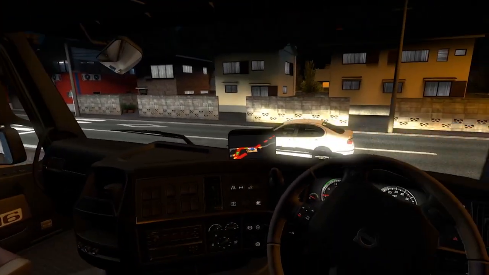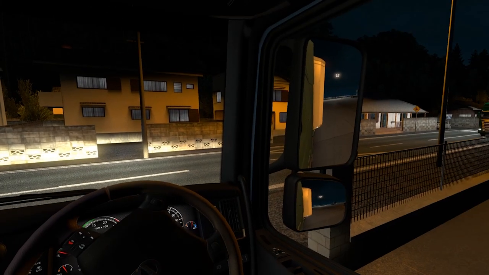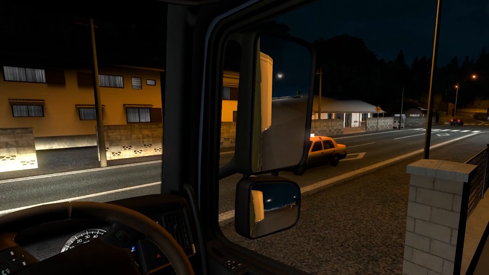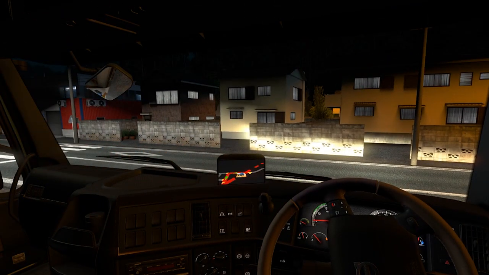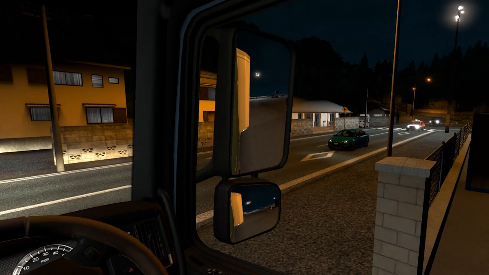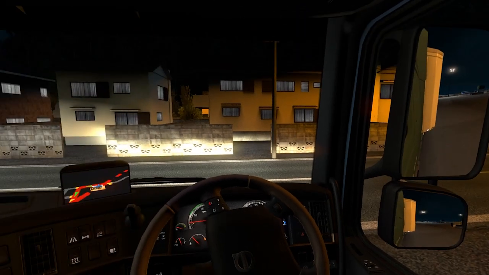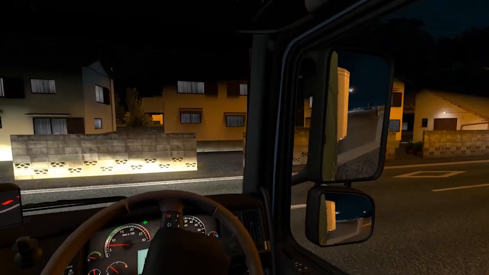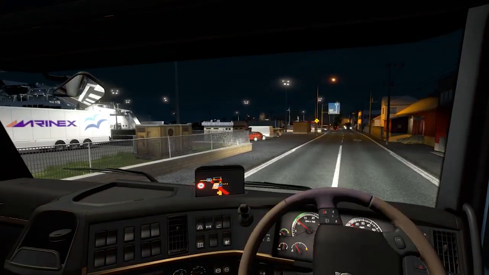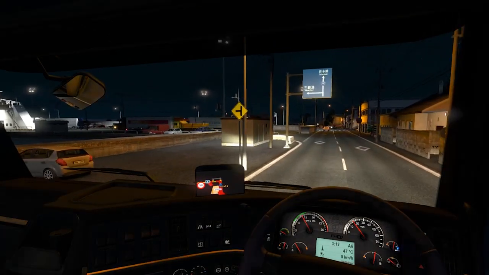Looks like we're going straight onto the ferry, are we? Alright, got a few trucks and cars coming this way. It's episode 3 of Japan Truck Simulator, powered by Project Japan on Euro Truck Simulator. So get ready to turn left. So it looks like we're going straight onto the ferry.